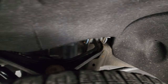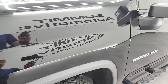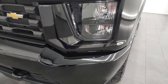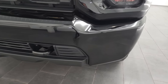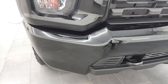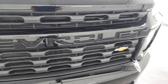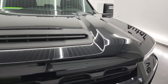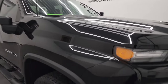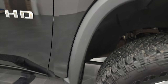Frame and underbody is in nice shape. This is a one-owner out of Ohio and it's got a clean title history, clean AutoCheck, and all that good stuff. Front bumper is in excellent condition — no dents or dings on there. You get the painted black tow hooks, the blacked-out grille, and the hood is in excellent shape as well. I didn't see any dents or dings on there. It does come with the cab lights up top, and the passenger side front fender is in excellent condition as well.